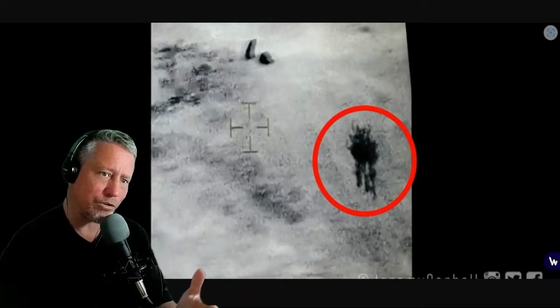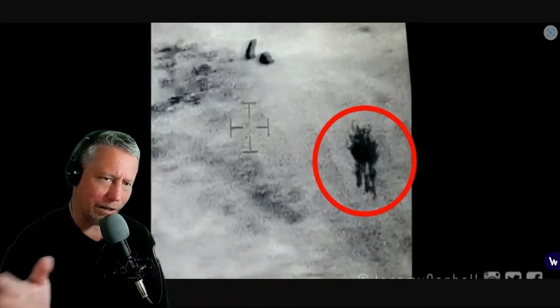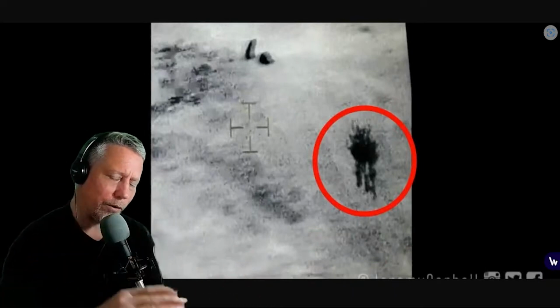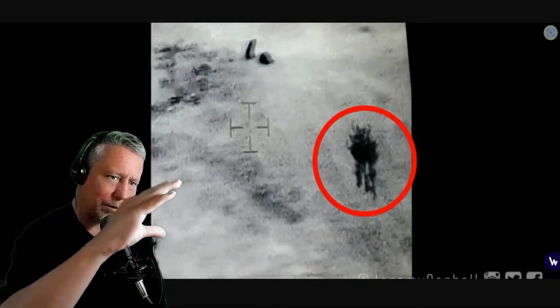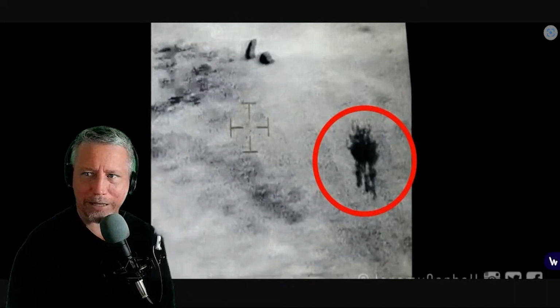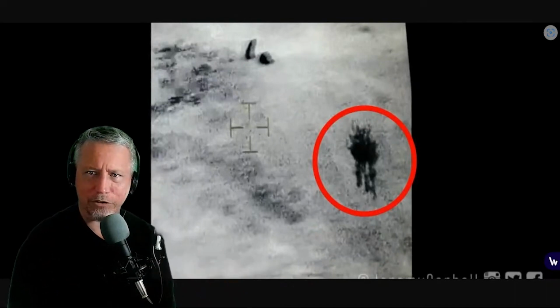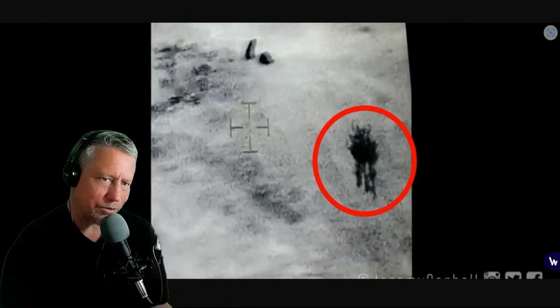But it's basically the same shape, and it's just moving, like I said, sort of right to left on the screen. It doesn't really move, but there's that weird bobbing effect because they're trying to track it with the camera, and the AI camera tracking isn't perfect yet, so it's bouncing up and down a little bit as it tries to track this thing moving through the desert. But it's creepy enough.